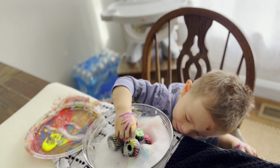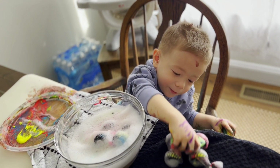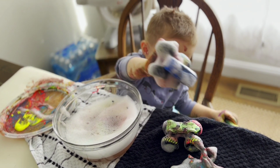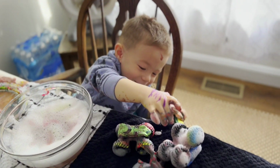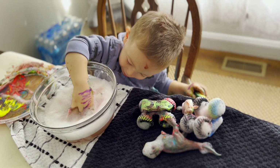I'm supposed to scream. He's all clean? All right, put him on the clean towel. Ooh, blue monster truck is full of bubbles. What's next? My pig. Ooh, the pig. He's washed. He's all washed. Now we have to dry him off.